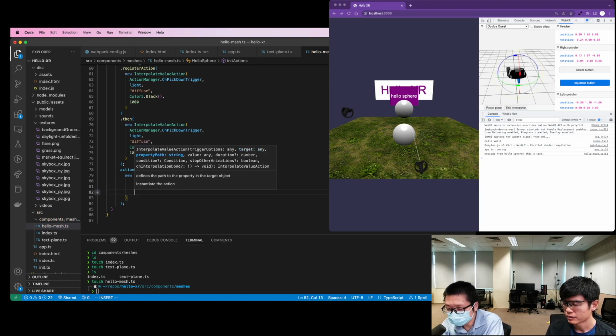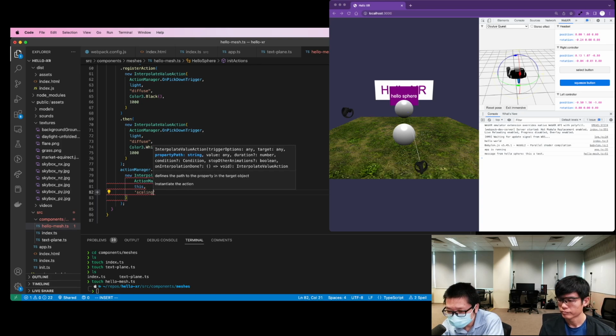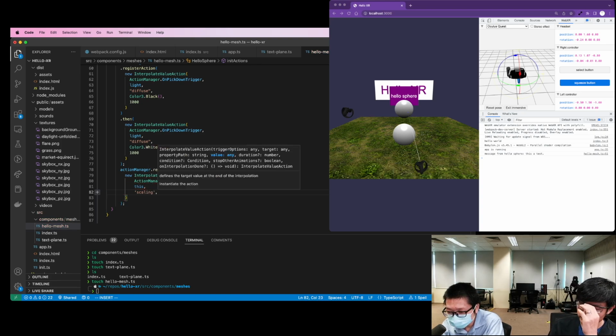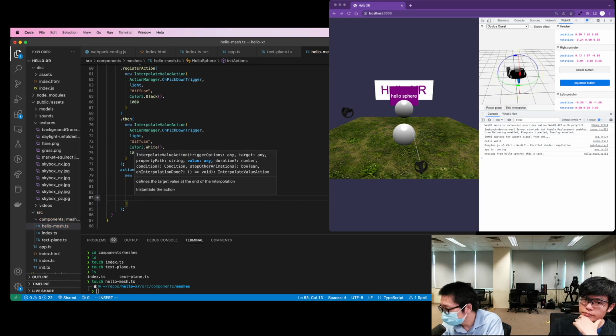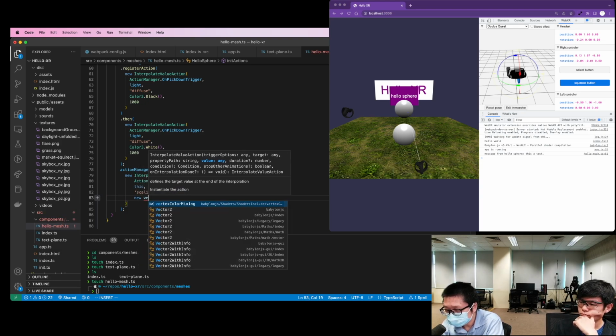This refers to the instance, because this is inside the hello mesh, so this will reflect the abstract mesh. So with the scaling property, we will change the size to 2.